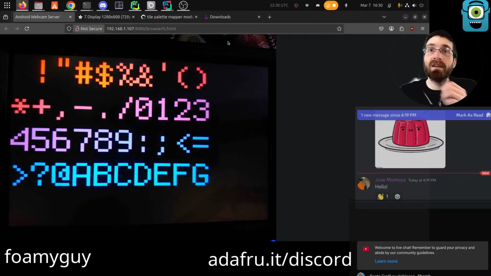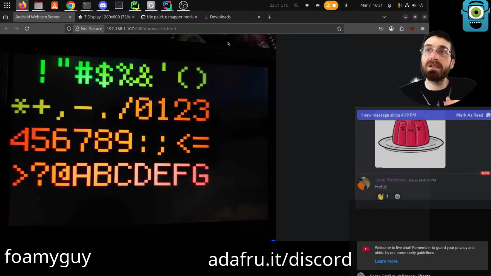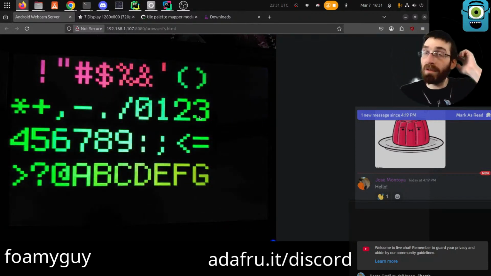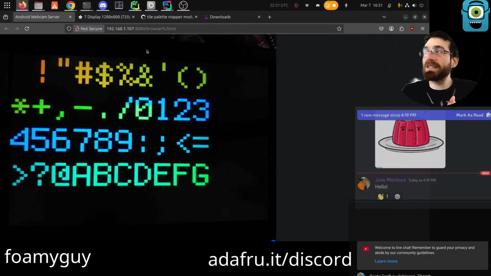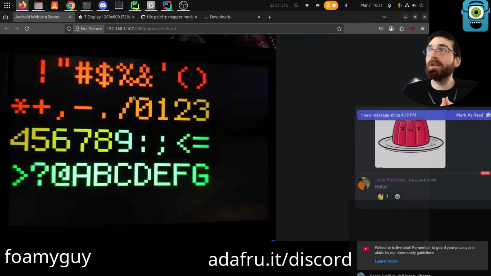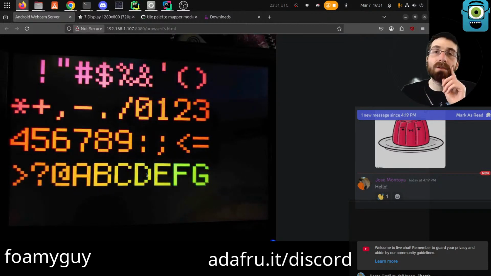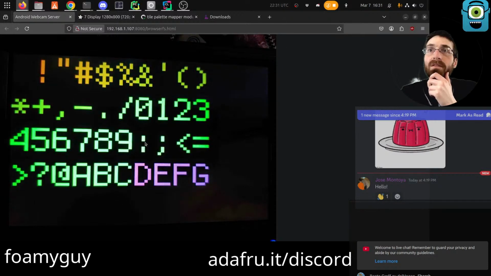Shout out to Anne B, who put out a learn guide this week for the matrix, the kind of raining matrix text, and it was built with Arduino. And I think that this kind of thing would give us the ability to do that in CircuitPython as well. I have it going through the whole rainbow here, but we could of course use bright green, dark green, middle green. Like you could have a gradient of greens as your color. It doesn't have to be the full rainbow. And then we could do the whole raining text and everything in CircuitPython as well, which I think would be cool.